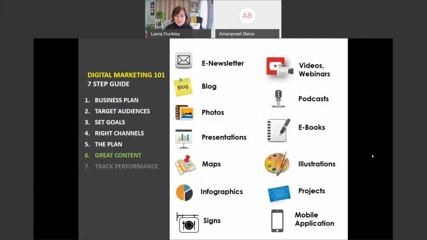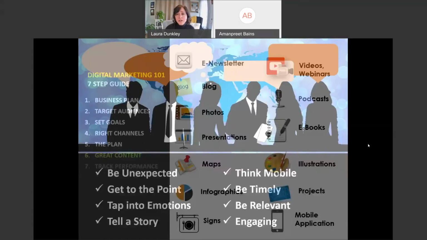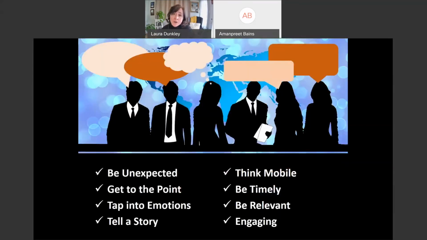So great content. What is great content? There's a lot of options out there. It has to make sense for your channel, but within your channel, there's also some other things to think about. So think mobile anytime you're creating that. Make sure your pictures or images fit within that platform. Like Instagram, you don't want to be cutting off any heads. It fits within your grid strategy.